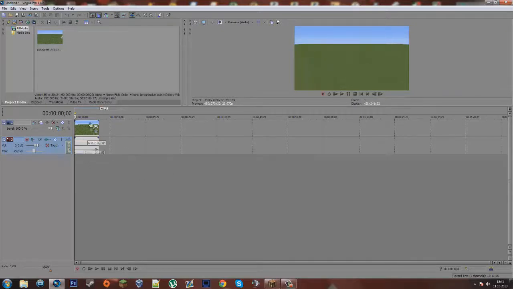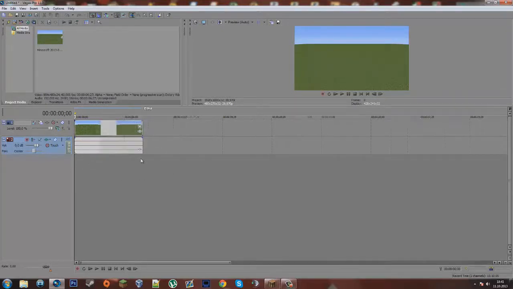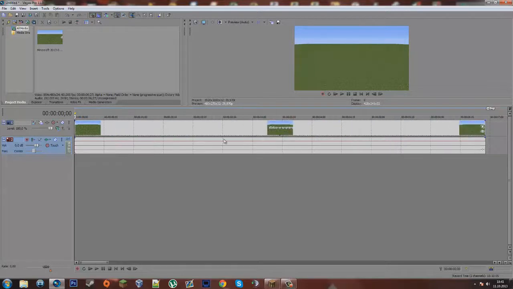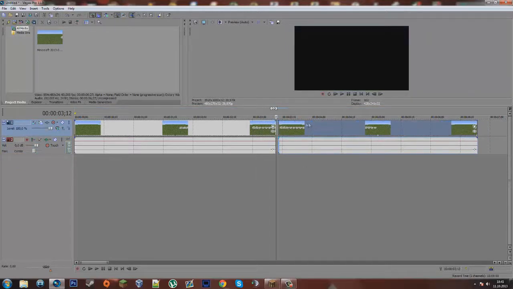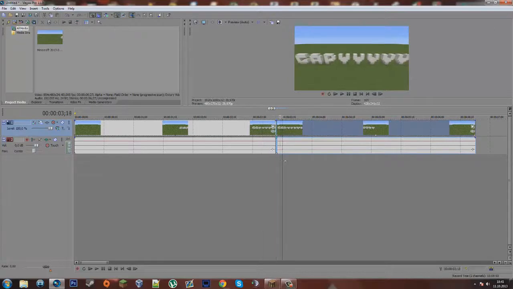So yeah, you can raise and lower the volume of the video itself. This doesn't have any volume because it's my intro. So yeah, it's just gappy right here. So you can split this. Wait, why am I in this mode? Okay, back to normal. So yeah, you can split the videos. You can delete this part. You can clip these together so it skips.